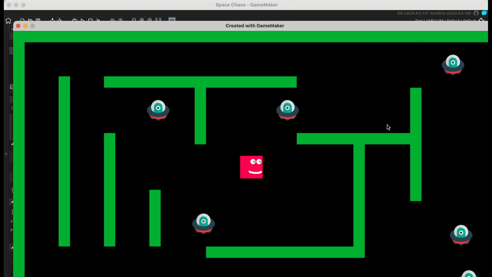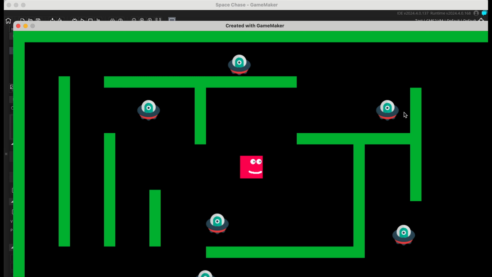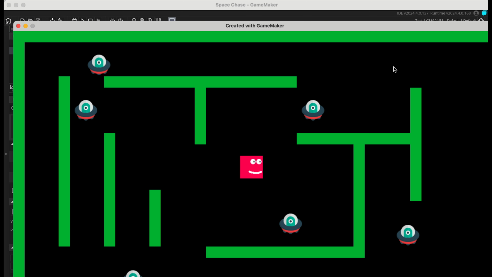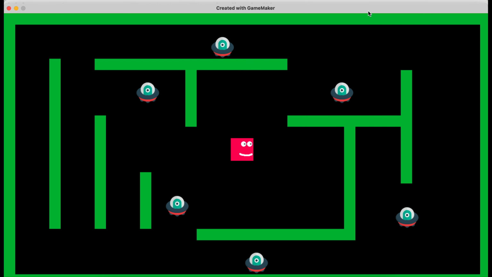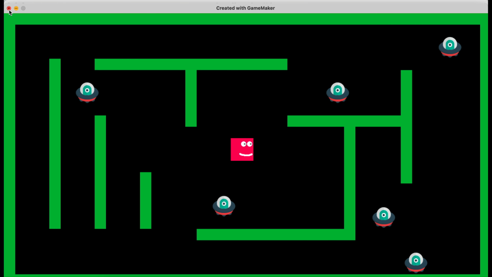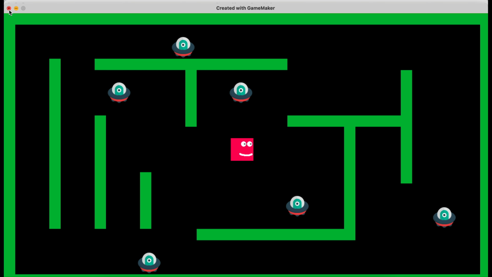So if we take any one of these now, at the moment this enemy is a positive, and then it's a negative, and then it's going to be a positive number again. Okay, so what this is doing is it's switching it between a positive and a negative, and that gets it to bounce as well. You might get a pupil who asks you, how can I get it to go vertically?